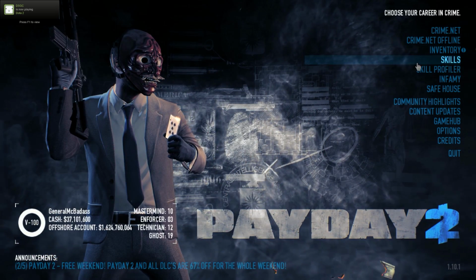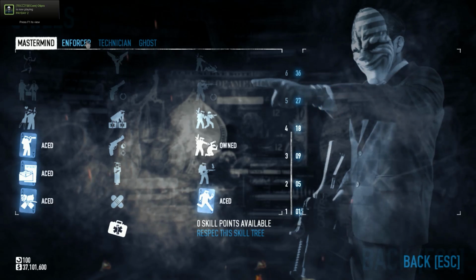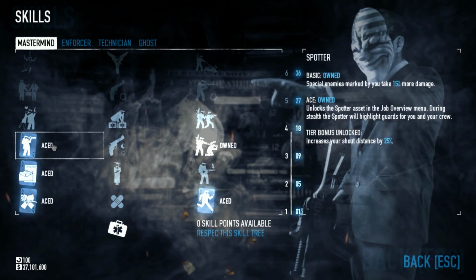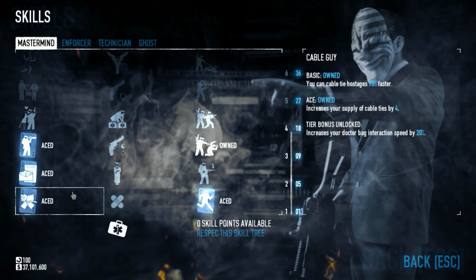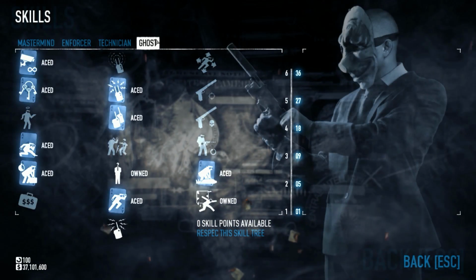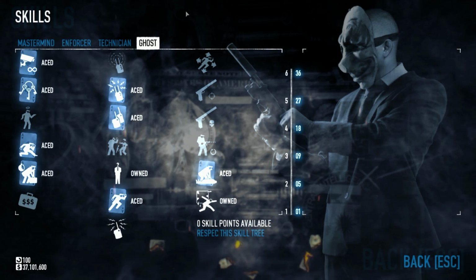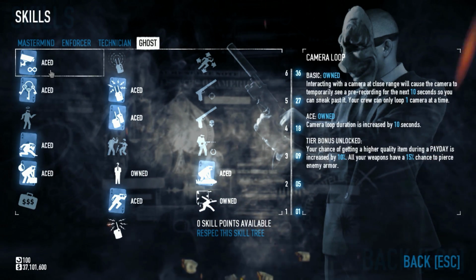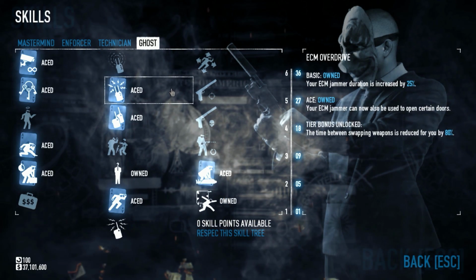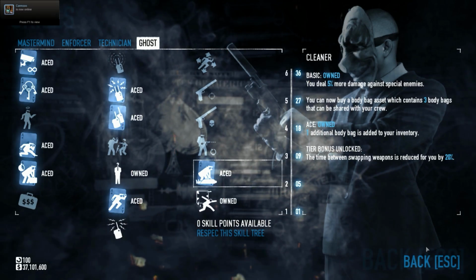So, let's take a look at the skills first. Same skills that I had in my first look, I haven't changed them. Spotter, Inside Man, Cable Guy, Transporter, Silent Drilling, even though I never really want a silent drill because someone's gonna notice it and things always go down. Camera Loop, because on Deathwish the cameras are actually there now. Lockpicking, because that's nice. ECMs, Shinobi, Cleaner, all that jazz.